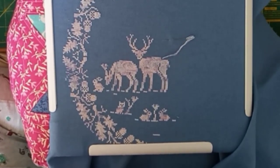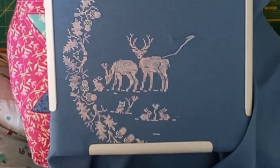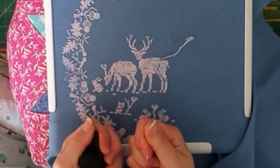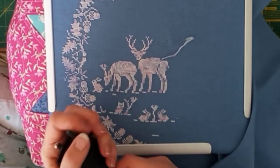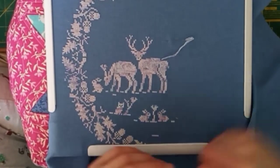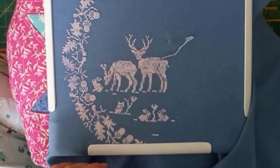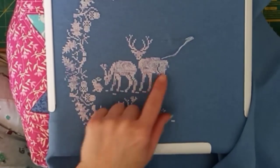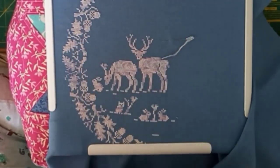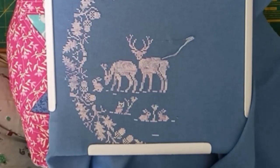I don't know what this is going to sound like when I do it, and I'm sorry my ring light went off, but there we go. That's cooled down a lot now. I assume my ring light has burnt itself out. Never mind. It's nothing I can't get sorted out. Righty ho guys, I've filled in his body a little bit, and I've done a little bit up here. Not very much stitching, but I've been doing a lot of chattering.